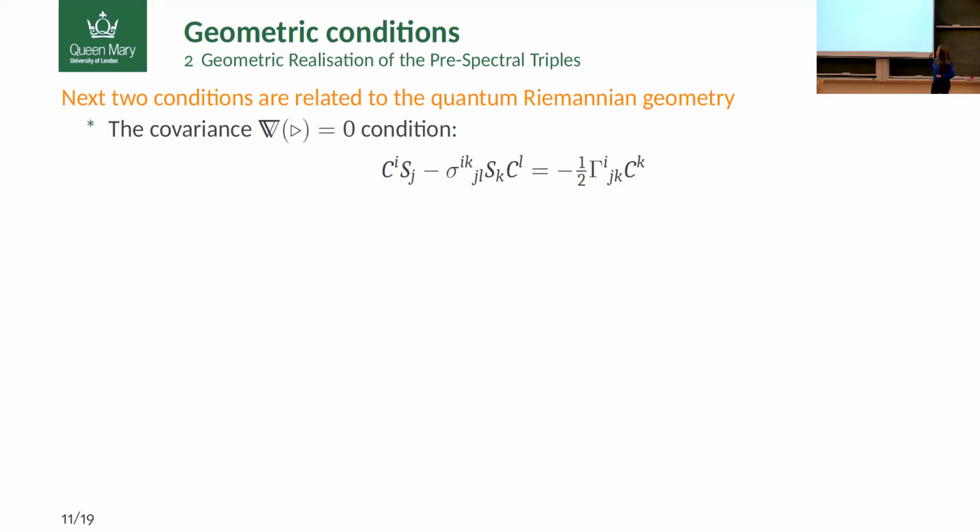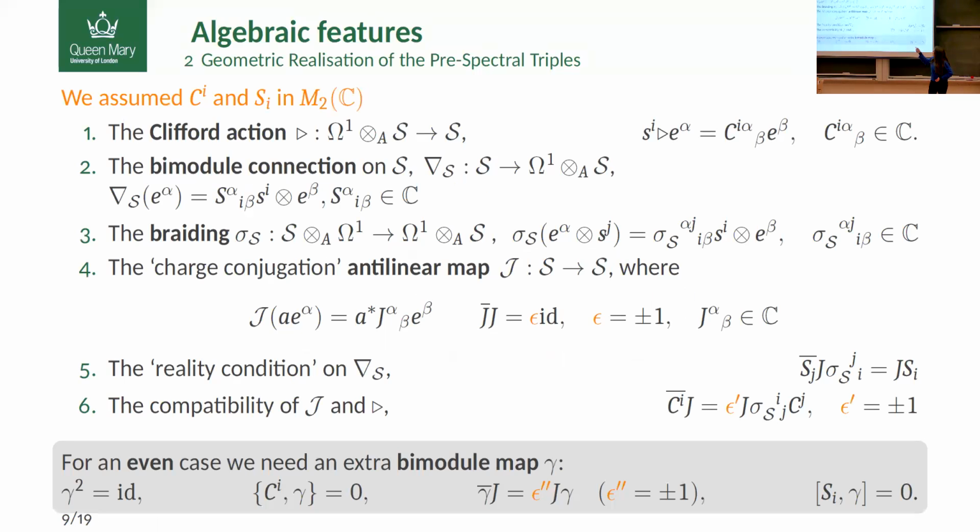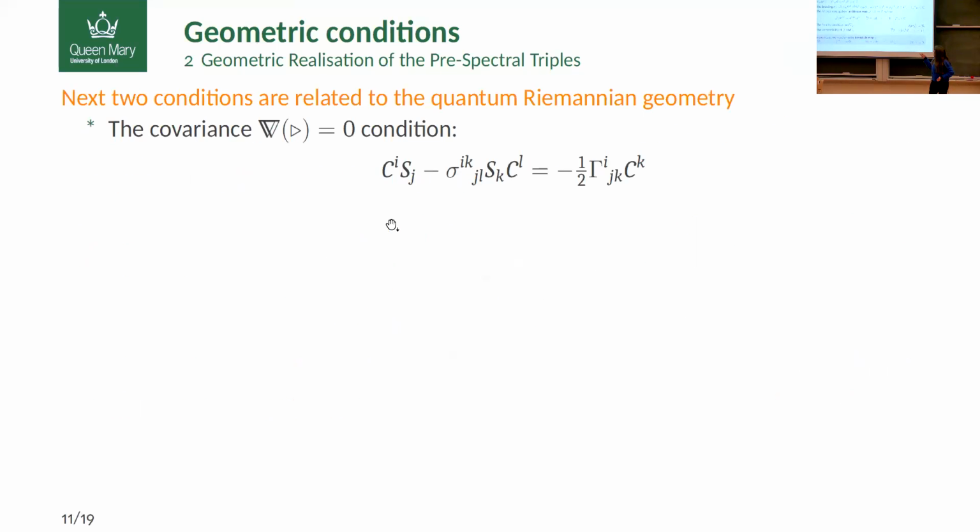But then what is different in here? What is different is I want to introduce geometric conditions. These geometric conditions come from the quantum Levi-Civita connection, explicitly related with the map of the Clifford. So C, Ψ and S are given. So it's exactly the basis for the Clifford action, the bimodule connection, and the braiding. So that's the first thing that we have in here. So I'm having an expression.